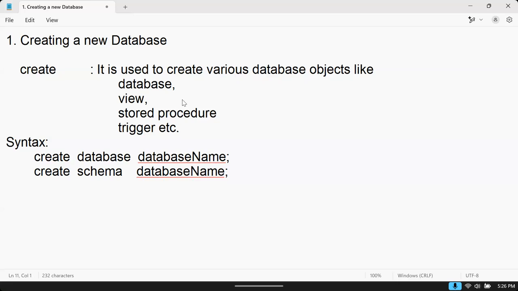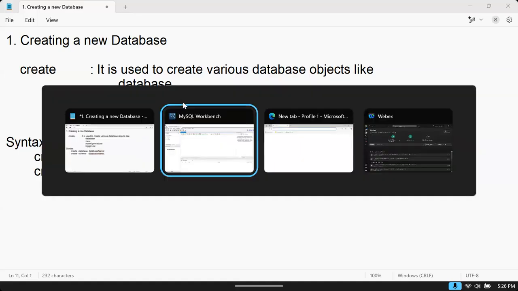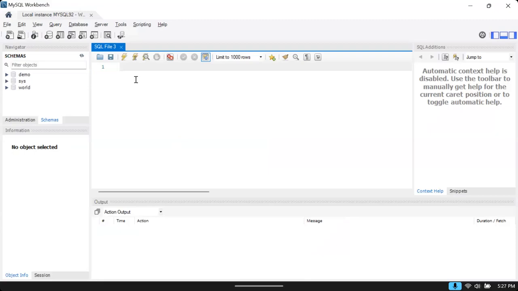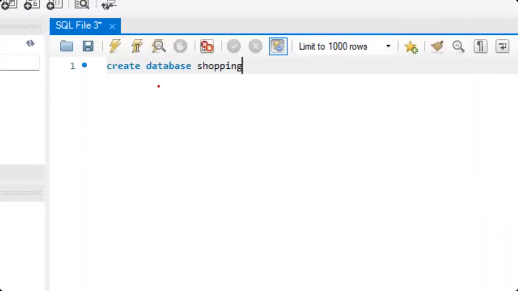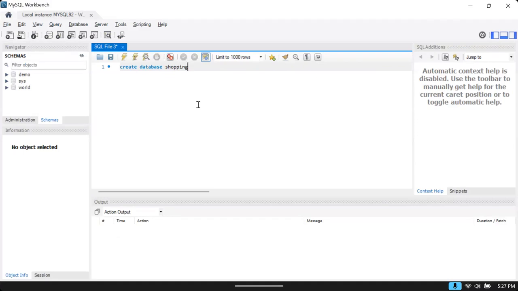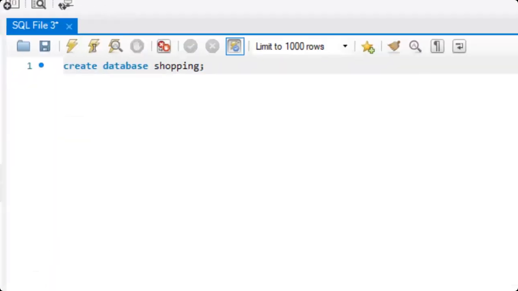Let's see, first we want to create one database. Then we have to use the command. In the query window, we run the command create database and the database name. Suppose the database name is shopping. We want to create a database by the name shopping. Usually here also you need a line terminator, a semicolon.